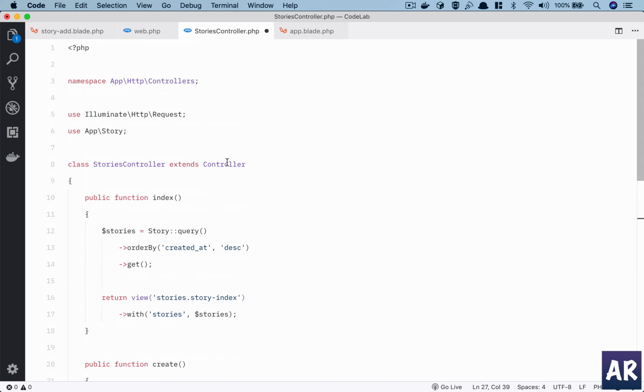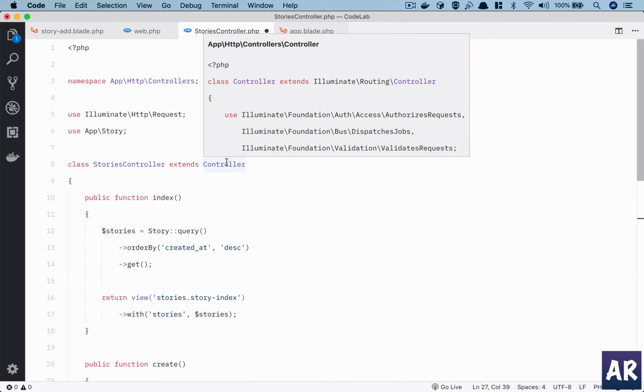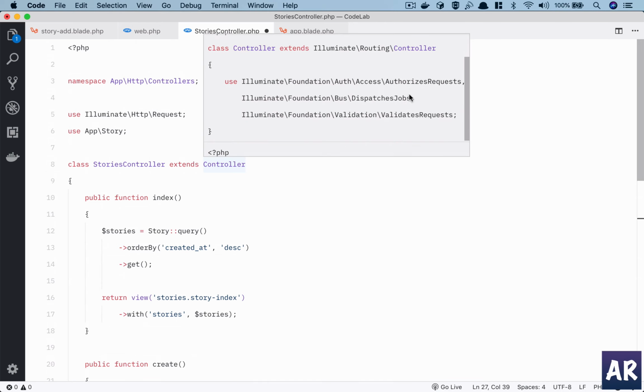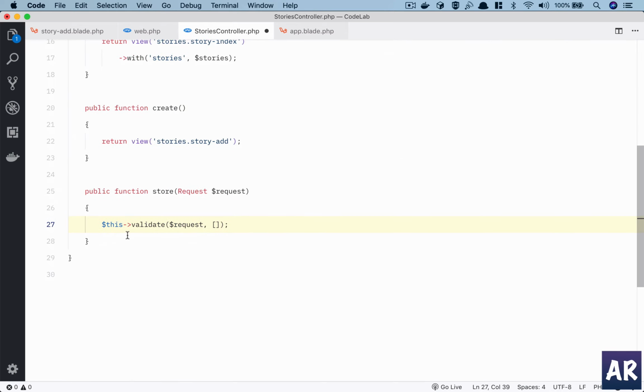Because the controller is being extended, this contract is being available to us, validates request, and that is the reason I can do this validate. I need to send the request, and then the second argument is the set of rules.